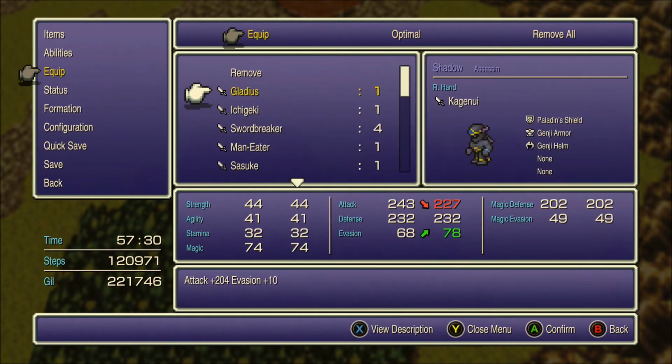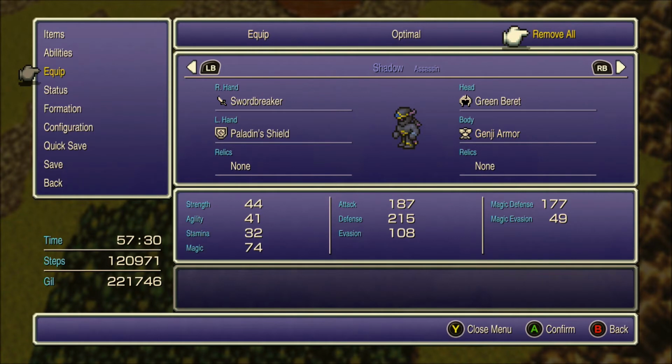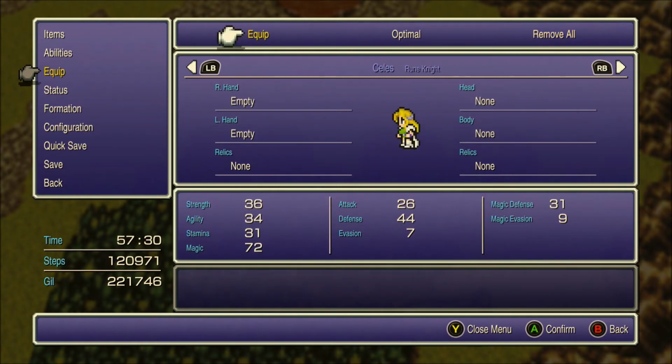Shadow is amazing. Shadow gets the Swordbreaker. He's one of a few people that actually get the Swordbreaker. Yeah, so he ends up at 108. So really good stuff. I'm not going to bother with his armor. No armor adds to physical evasion, and so it's not super relevant, in my opinion, for the leveling process.